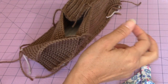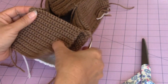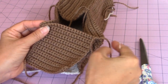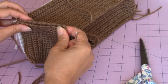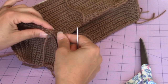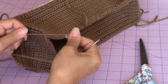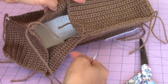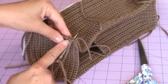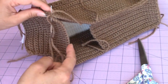Then you just take your tapestry needle with the brown colored yarn, and then you're going to start in one of the top corners. So since I tied this corner, I'm not going to start here since it's held in place, and I'm going to start in the corner without a loose yarn end, and I'm just going to take and tie a knot and get ready to sew the front panel in place. So you can see that you're going to have a neck opening, and I still have the wrong side facing me, and I'm going to sew along the sides and the bottom of the front panel, so the top portion will be left open for the neck.